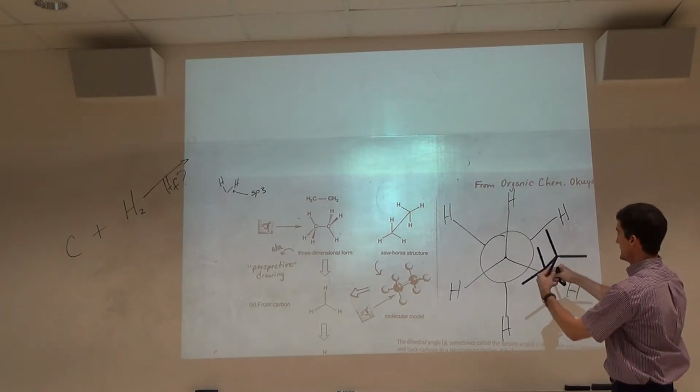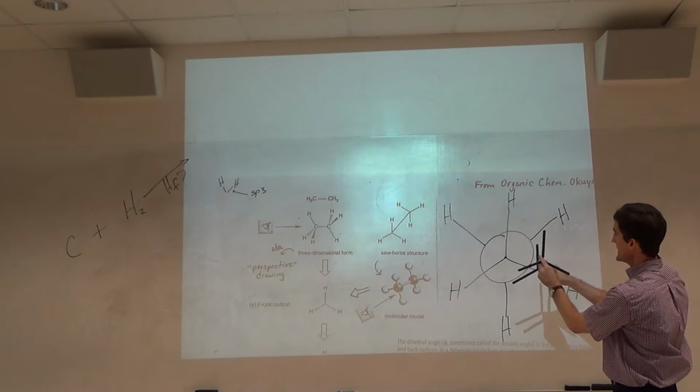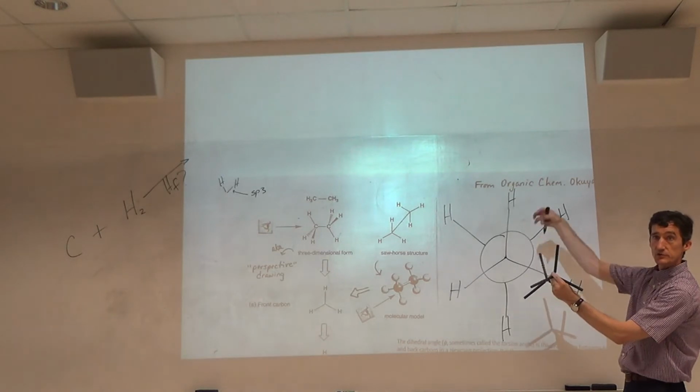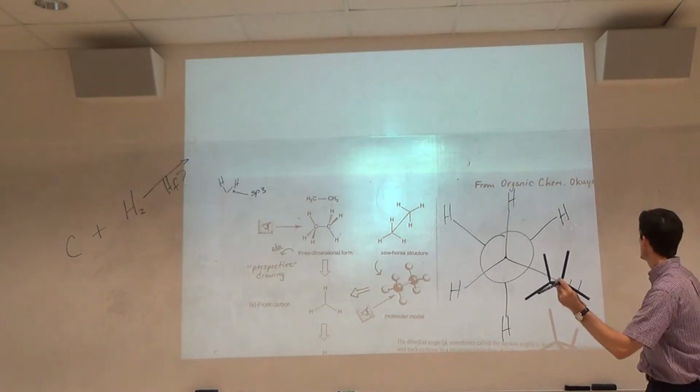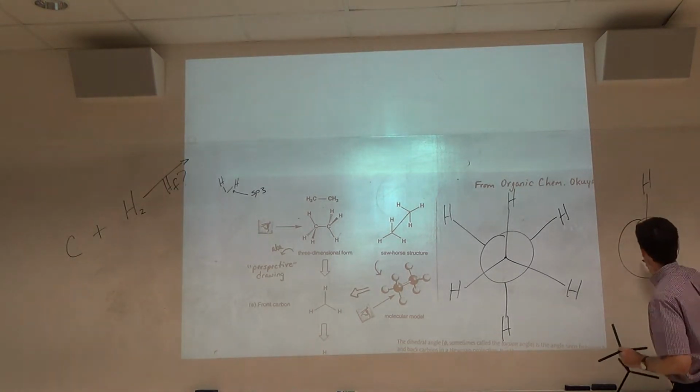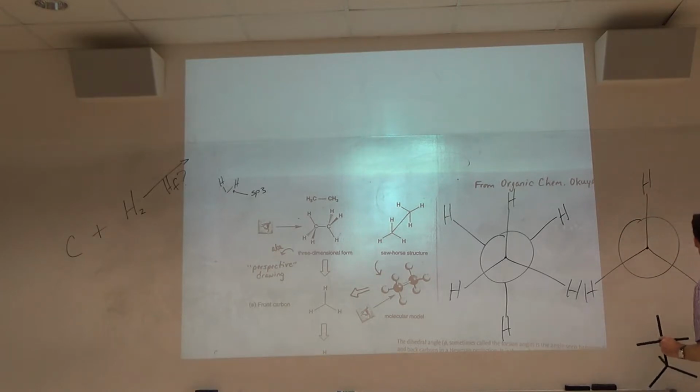Now let's draw it. I'm going to keep the front carbon the same with the H up. Let's draw it with the back carbon, H also straight up, and so it's eclipsed. How would we do that? Circle, circle, dot, dot. The front is the same, so I'm just going to draw it the same. Now, if it was totally eclipsed, that would be it, because do you see the second H behind that one? Well, you're not supposed to be able to see it because it's eclipsed. Can you see the second H behind that one? Not if it's exactly eclipsed.